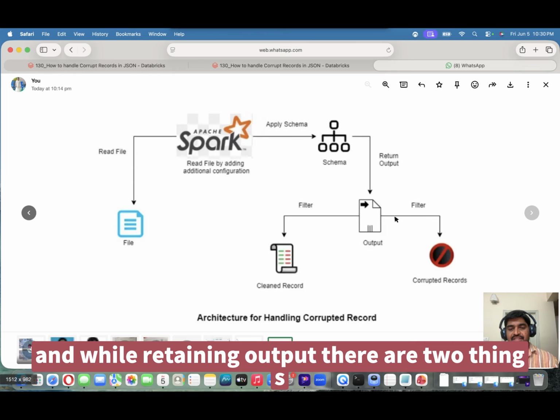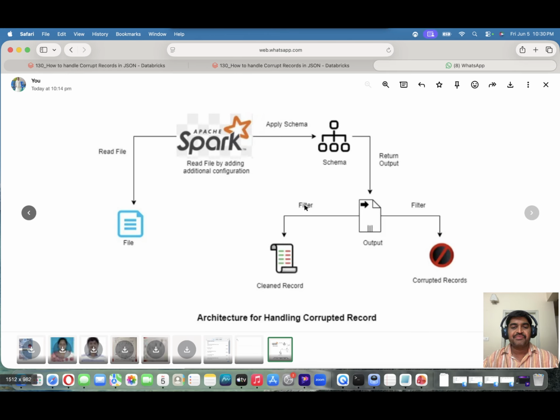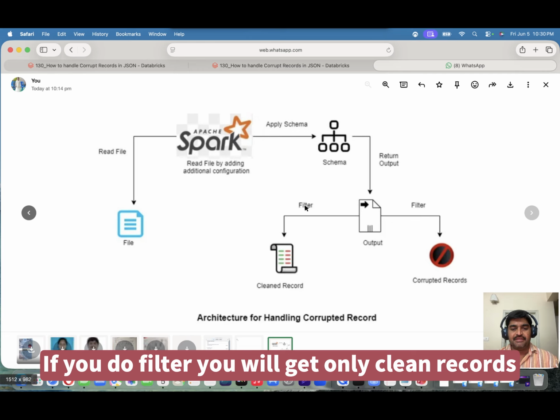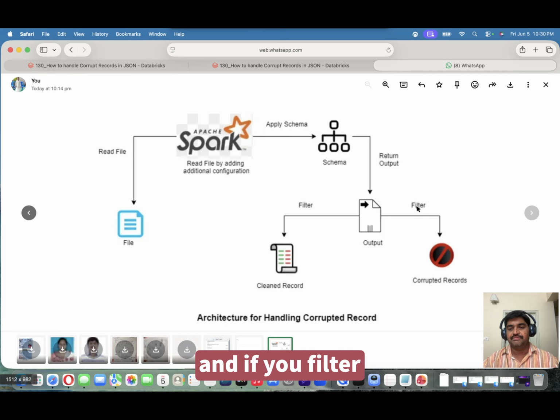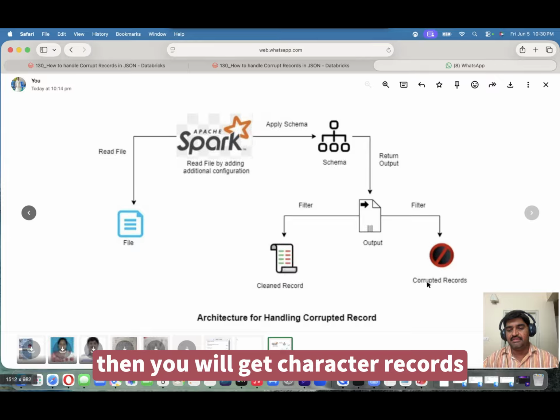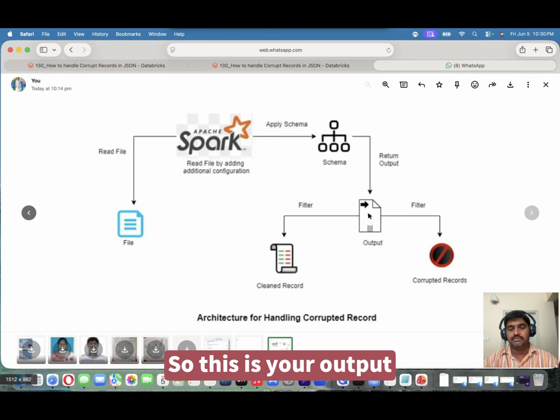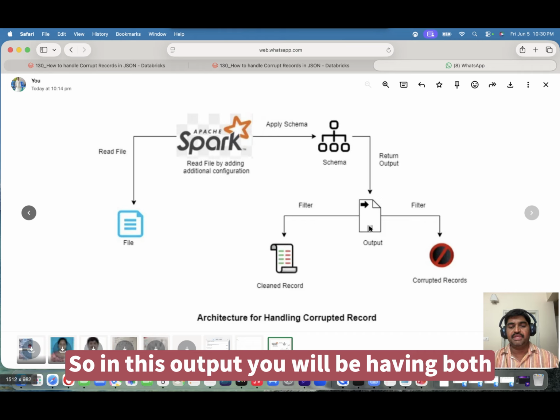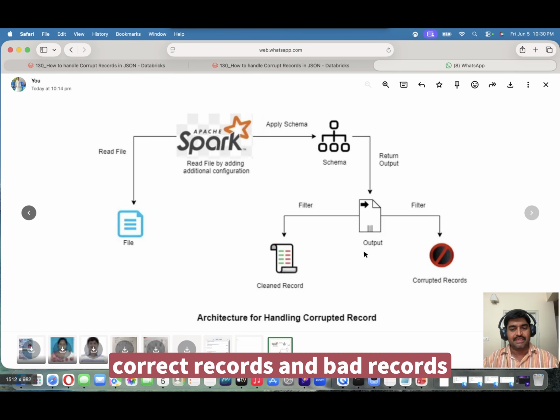And while returning output, there are two things. If you apply a filter, you will get only clean records, and with the opposite filter, you will get the corrupted records. After applying this schema, this is your output, which contains both correct records and bad records.